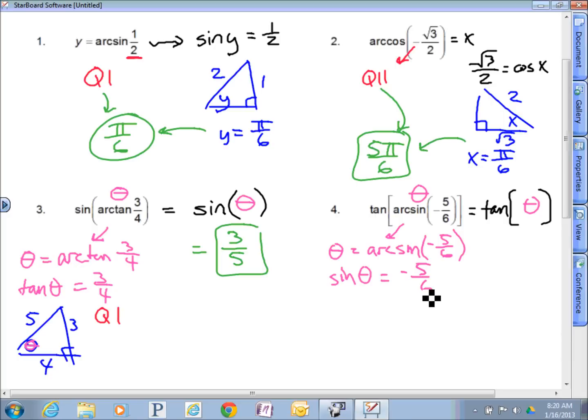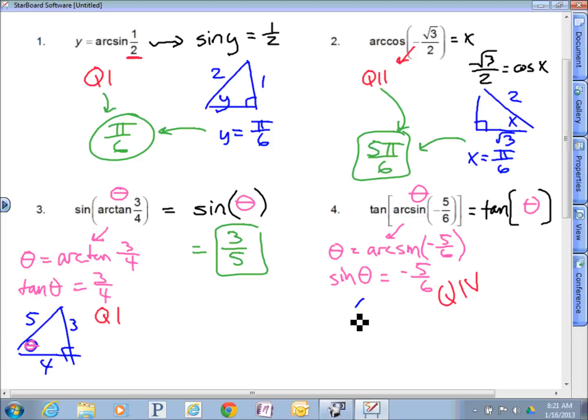Well, sine inverse of a negative number is going to put our answer in quadrant number, let's see, sine, arcsine, go back and look if we wanted to. That's going to put us in quadrant number 4. So we know our answer is coming from quadrant 4. And as soon as I know that, tangent in quadrant 4 is going to be negative. So my answer to this whole problem had better end up being a negative number.